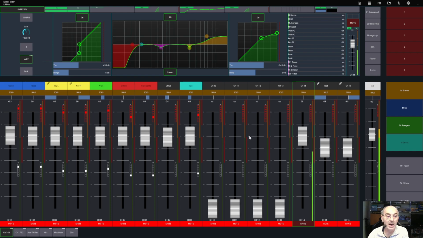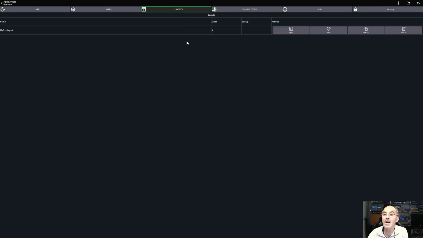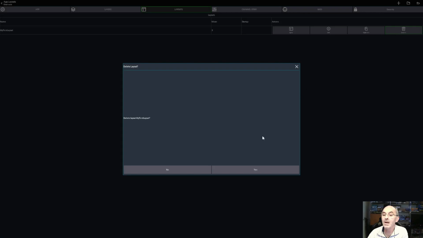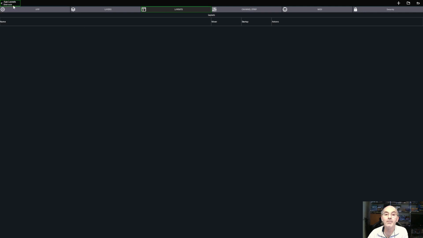First, to begin with, I will show you how to delete all your existing layouts and start from scratch. Open the wheel, hit layouts, and delete everything in this list. Here's the delete knob, just delete it.